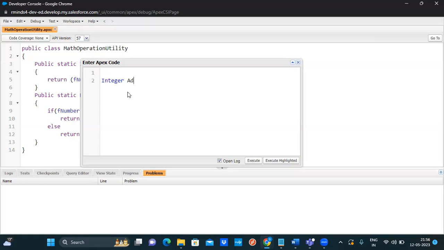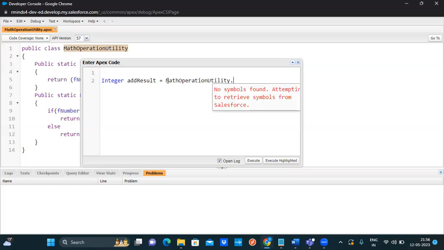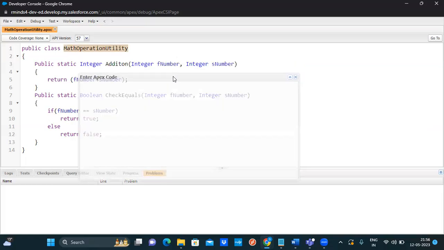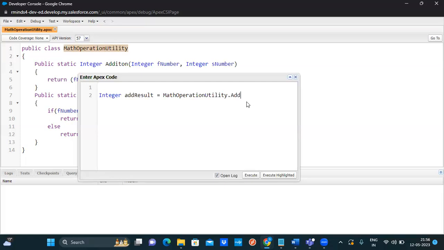integer. I'm creating a new variable and I'm displaying that addition result is equals to the class name dot function name, because these are defined as static functions, right? So give me 3,400, 345.